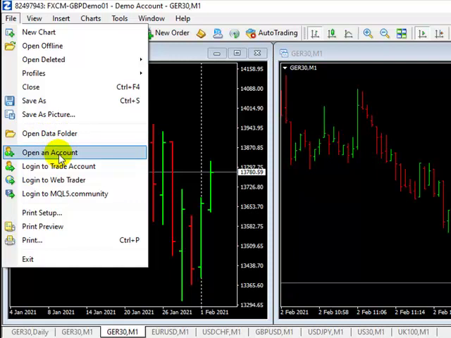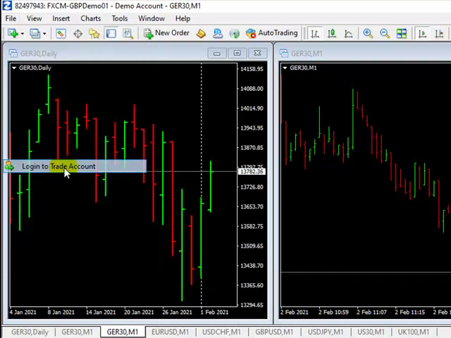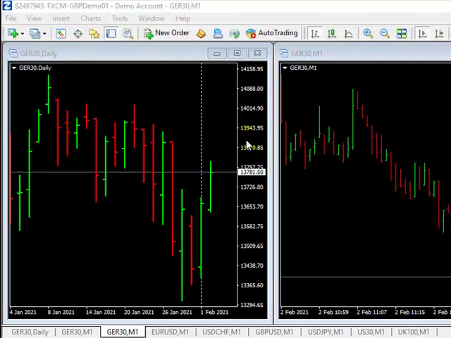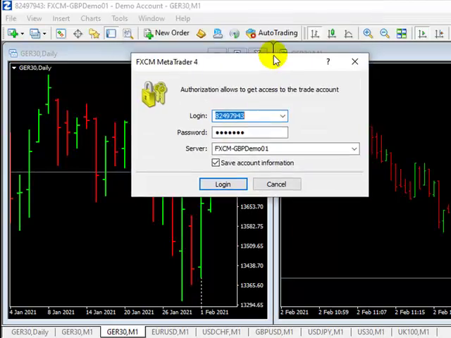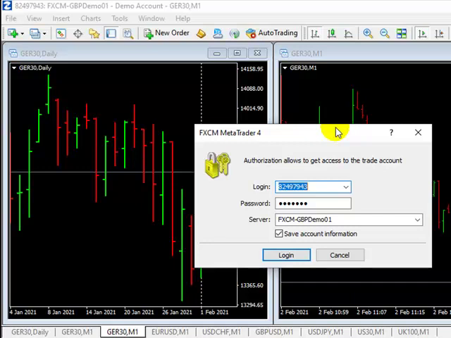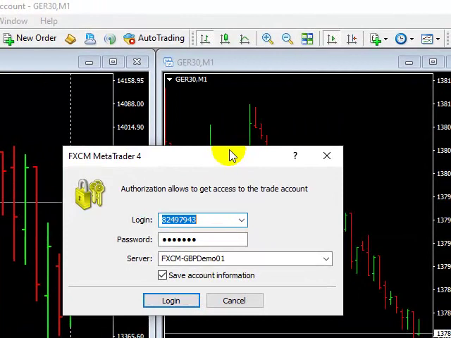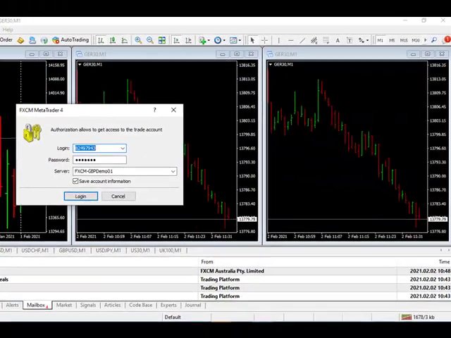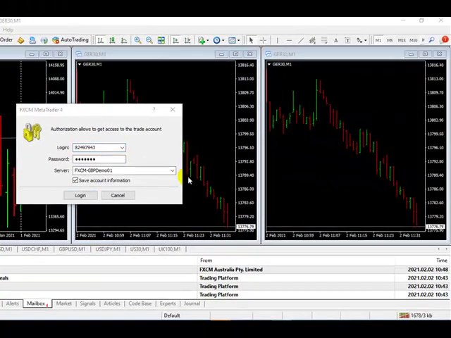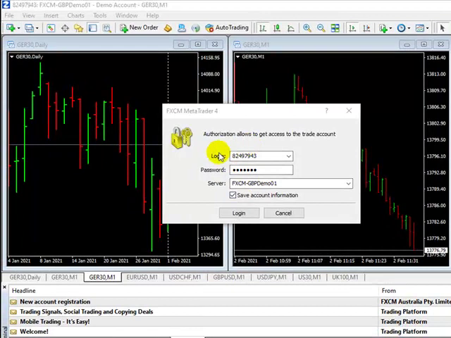Open an account. We can show you how to do that. Log into your trade account. That's how you log into your trade account from somewhere else. So remember, or let's see, where has that gone? It's up here. It's moved away. So this section here, this was the number we used. Let me just check my phone a minute, because I took a picture of that. And is it the same number? Let's see. Yes, it is. So this is the login details that you would have had when you logged in or set up your account for the first time, and this is your password.